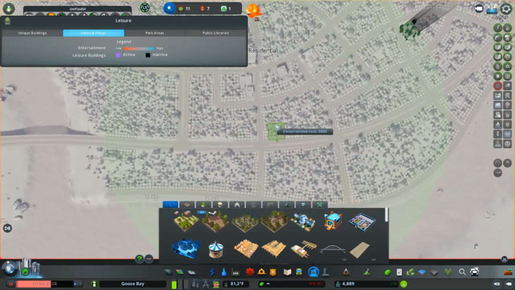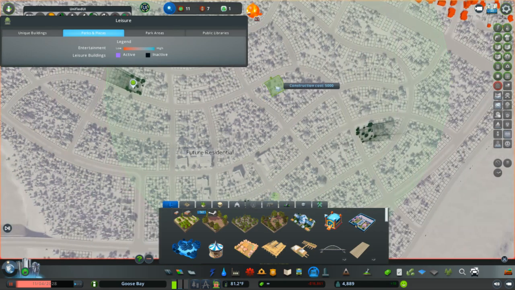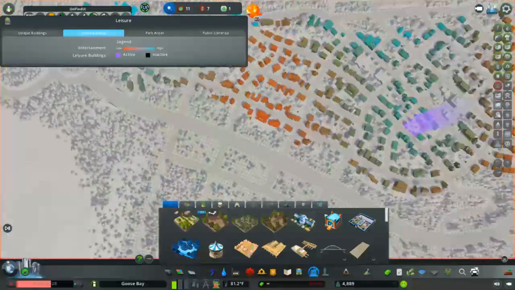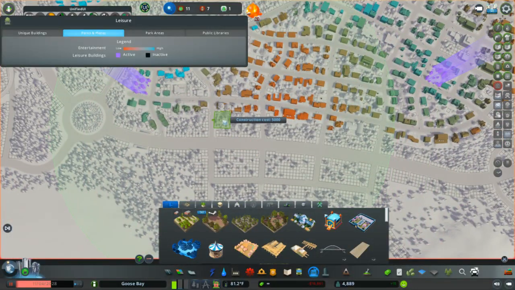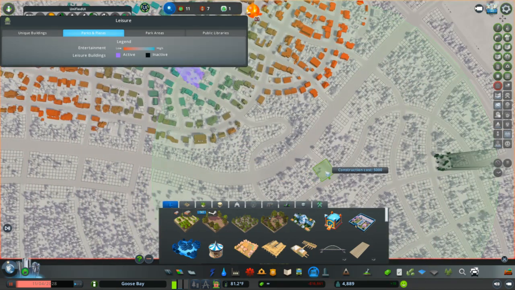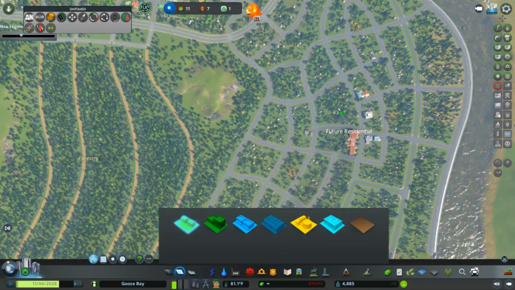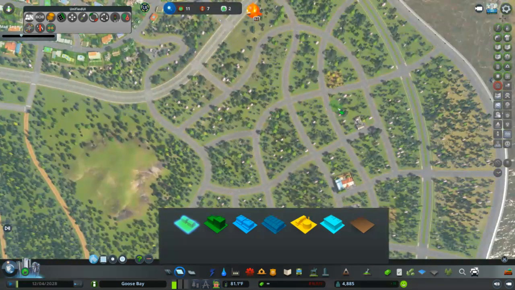And we're just gonna sprinkle some of these parks here and there. And now it looks like we can get busy putting our residential down.